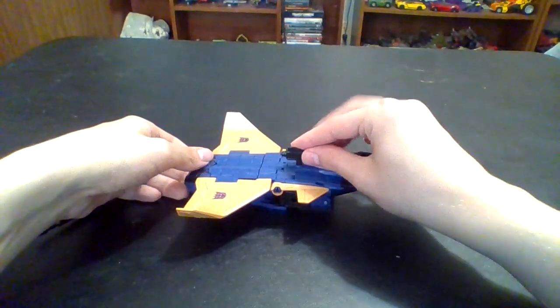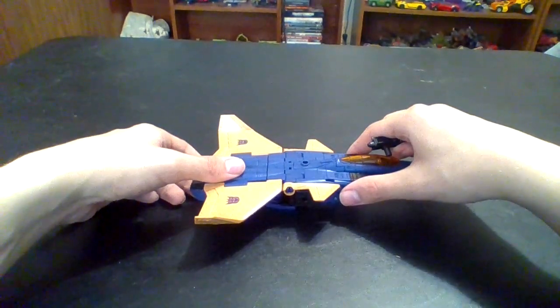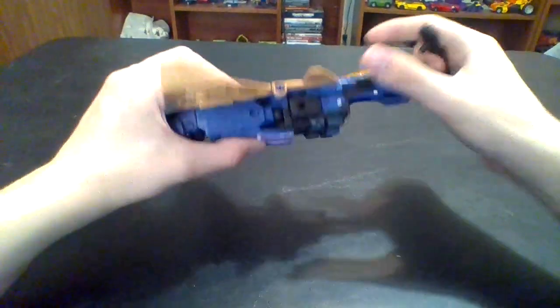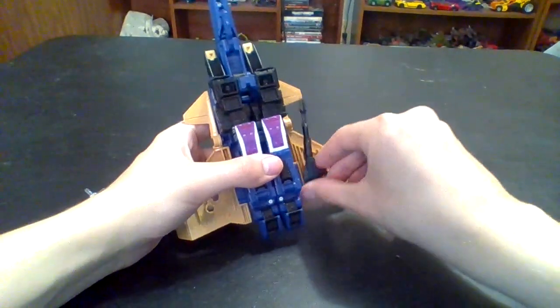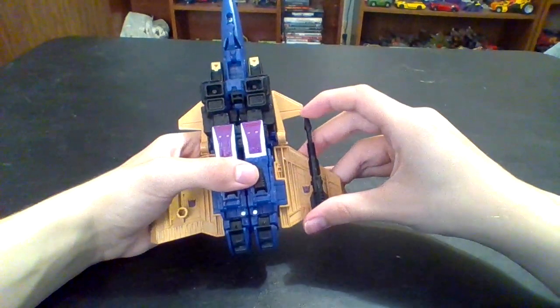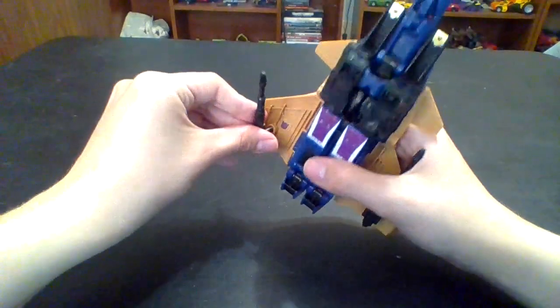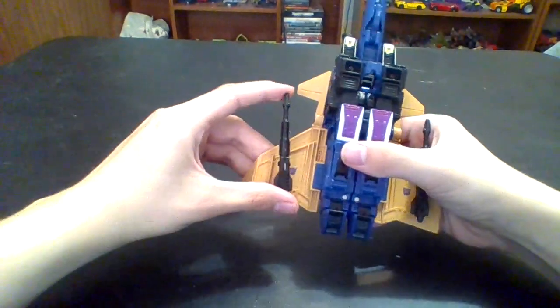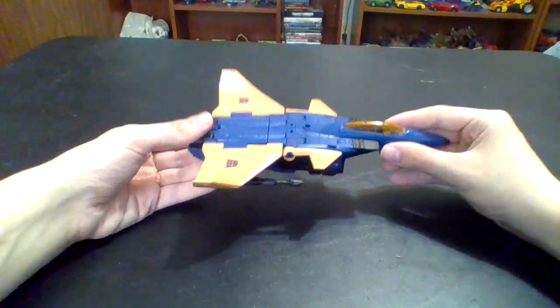You can take one of these and bring it up here, but I think that's mainly because of the Studio Series 86 star screen mold. But I can take these and just store them underneath. Right, just make sure things are lined up pretty well. The wings are the hardest part though. The wings are mainly the hard part.